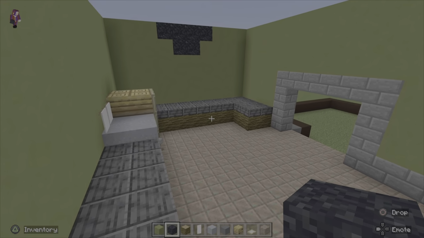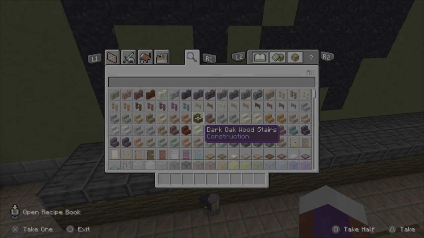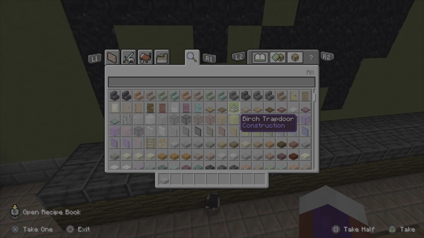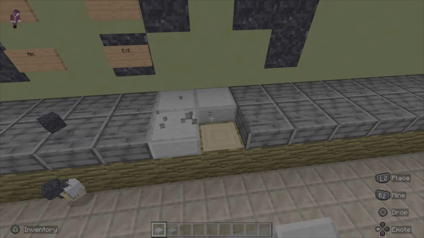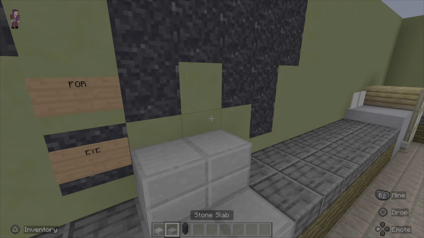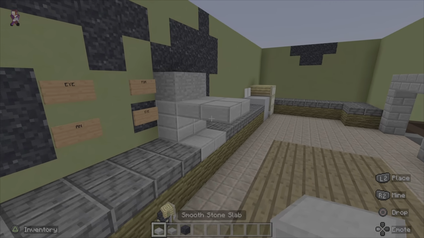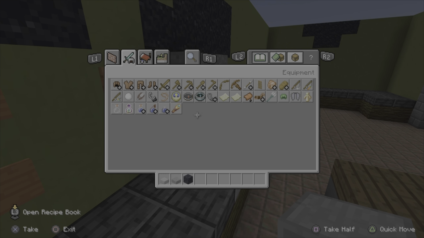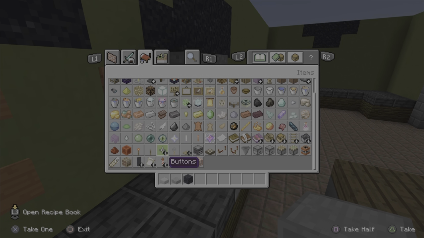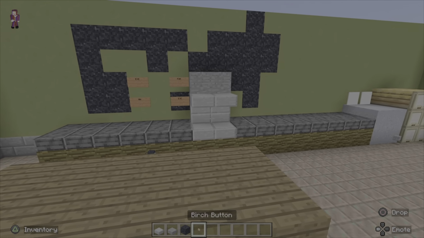Anyways, you're going to get out your smooth stone slabs and your stone slabs, and then you're going to put some right here. Put those stone slabs right there, iron slabs right there. And then you're going to go up like that, and then put stone slabs right there on top of it. So it'll be like that, and then you're going to put some right over there too. And then you're going to put a button, like a little birch button. Oh, never mind, we can't put that down. So anyways, that is fine.